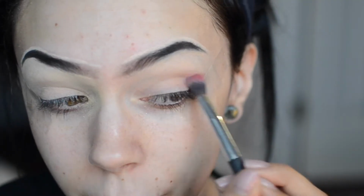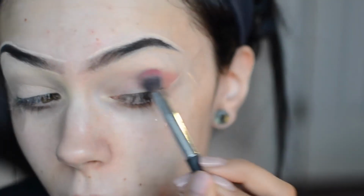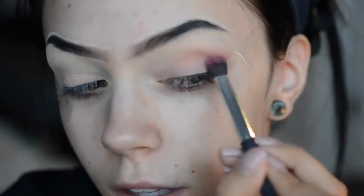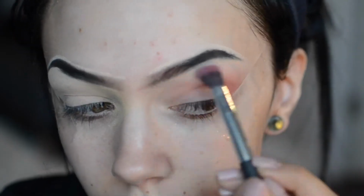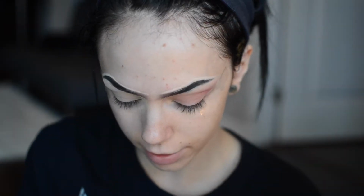I'm going to start on the outside here. And you're just going to rub it on. I'm going all along my crease here. So that's what I've got going there. And we are just going to slowly build the color by adding more.